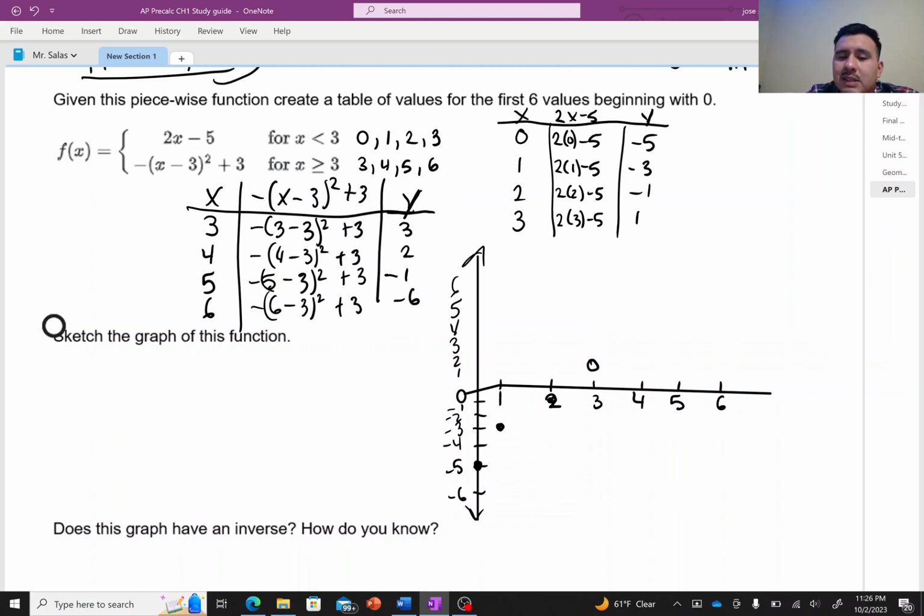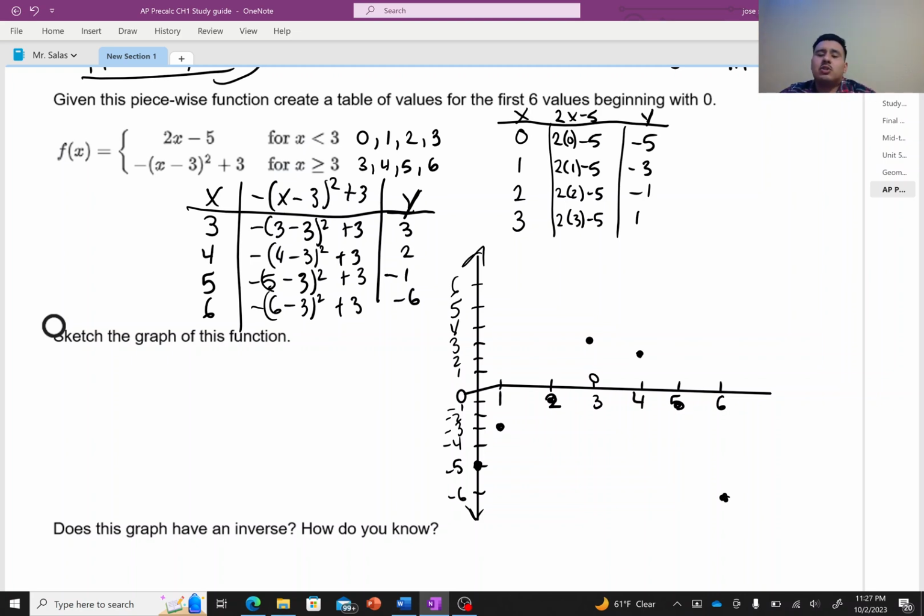Okay. Next up, I'm going to go over to 3, 3. I can see why there's going to be some confusion. So let's say this is 1, this is 2, this is 3, 4, 5, and 6. So 3, 1 would be right here. That's the empty circle. So at 3 and 3, that gives me a solid dot right here. At 4, 2, I go to 4 and 2, and I have a regular dot here as well. 5, -1. This is 5, this is -1 there. And then 6, -6. So I go to 6 and then down to -6.